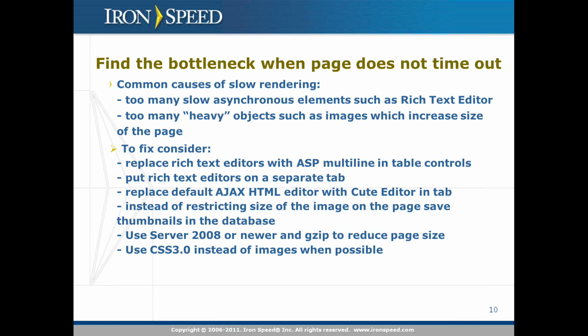So why could a page be slow to render? Well, first of all, if you have a lot of asynchronous elements, such as a rich text editor, as an example, that usually makes the page much slower, and I will demonstrate the difference right now. Another thing is images. If you have a lot of images, the page goes slower, because you need to render images. Most of the time, the browser does the following thing. Your image is very possibly referenced by source. This is the standard property for any image control.